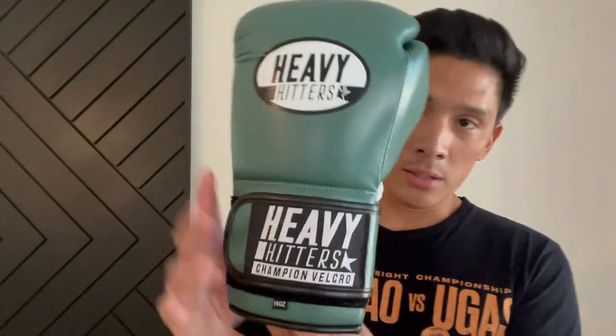From a design standpoint, this glove from a size profile I'd say is more in the medium to compact size for a 14-ounce glove. Comparatively to other 14-ounce gloves, I would say that these are a little bit more on the compact side, which I personally prefer and some of you guys may prefer that as well. That's just a personal preference of mine when it comes to compact gloves. The green on here also is a very unique shade of green — I don't think I've ever had a pair of boxing gloves in this shade of green. It kind of reminds me of like a military green, not really like a bright forest green. So I definitely like the look of that.